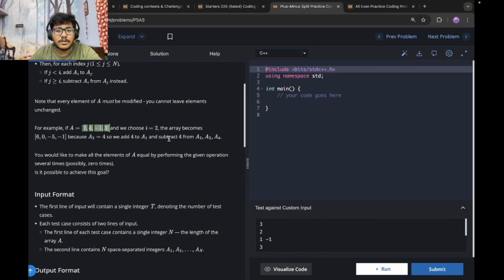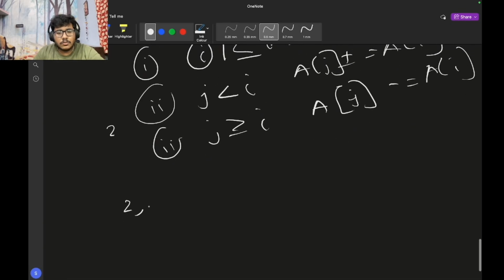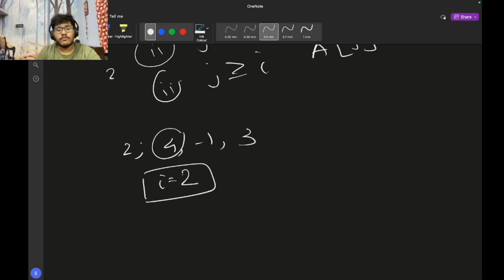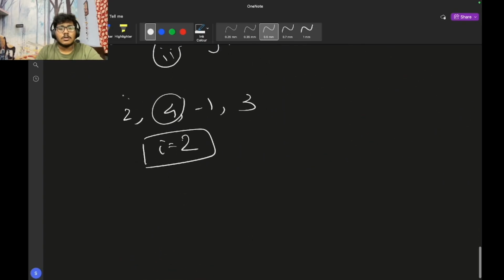Take the array 2, 4, -1, 3. If I take i equals 2, using one-based indexing, then according to the operation, for all i less than 2, that means for i equals 1, I am going to add 4 to index 1.